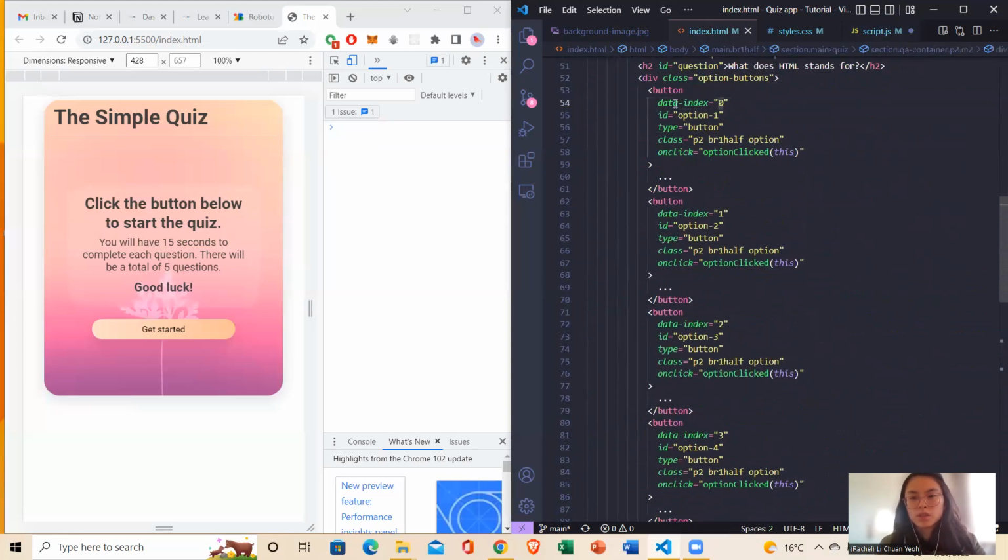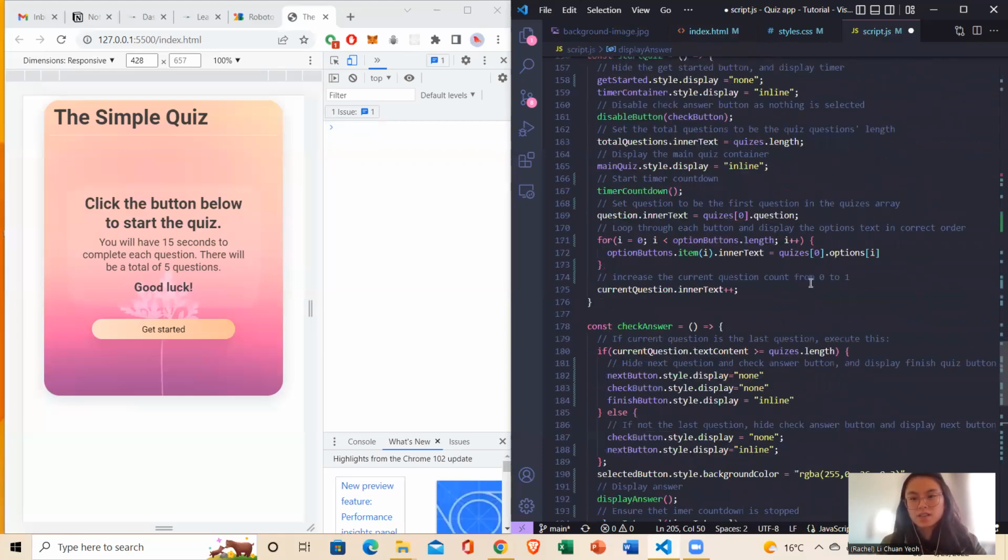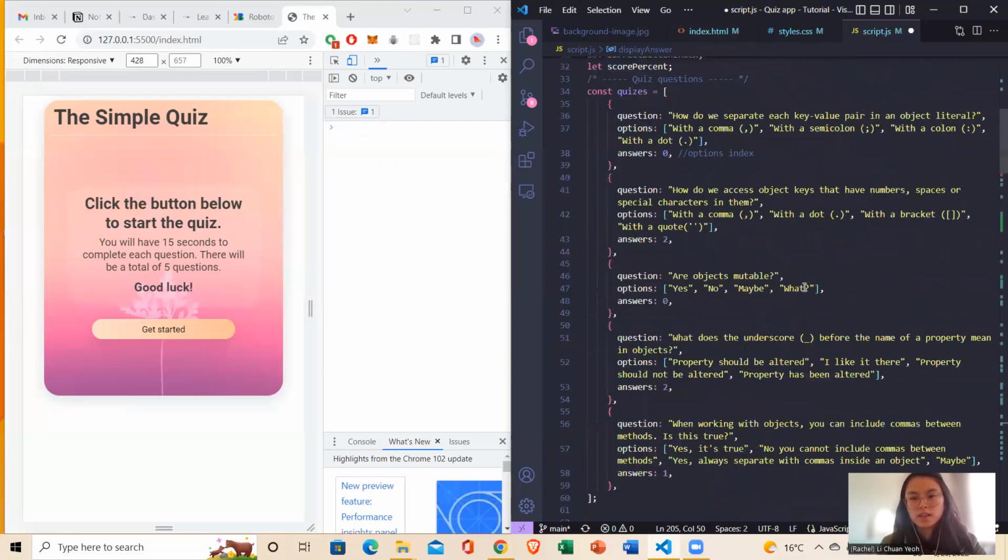Say, for example, the first option has a data index of 0. We want to select the correct button index that matches the correct answer index in the quiz array.